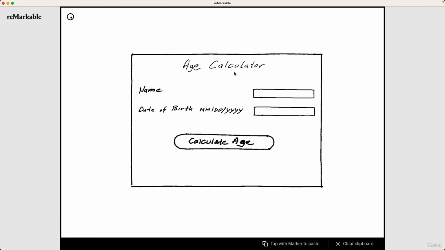1, 1. This age calculator here is just the title of the app, of the window, which we will add later on. But the grid is what we have in this area here. The grid is applied to this area, or in other words, these widgets are applied to the grid.